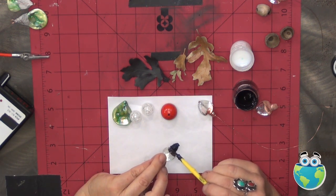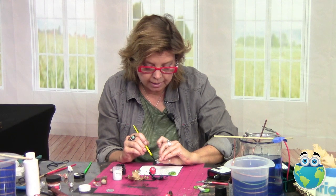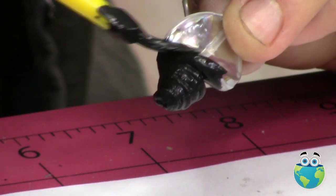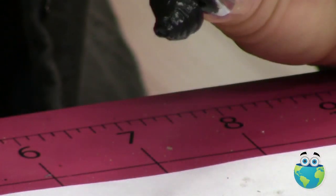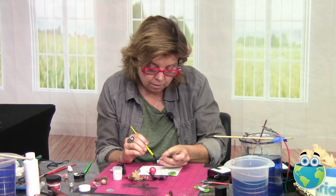Sometimes those shiny surfaces don't take paint really well as far as coverage. So you want to let it dry and then go back and look at it and make sure that anything that is not covered, you can go back and recover with it, so that you have uniform plating.